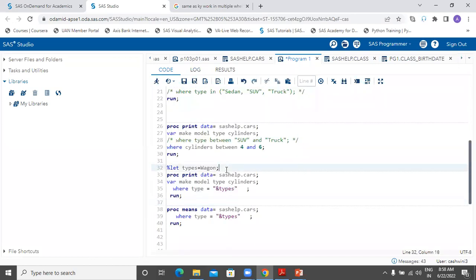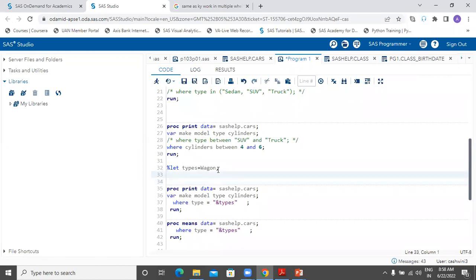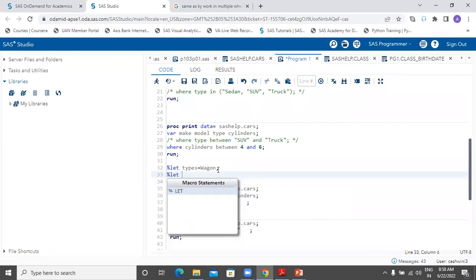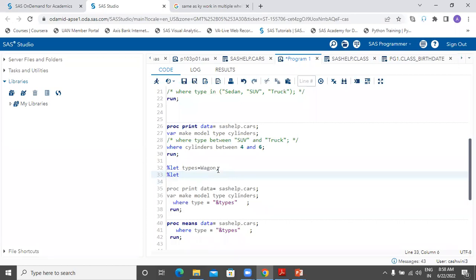But what if now I want a numeric value, where I'm creating another macro variable? It's a data where I want to select MSRP. Let me keep the same name, okay? Is equal to, I give a certain value. Do we have anything of that sort? No, let's work with cylinders only. Okay, this is the name and I say cylinder value default. I'm giving some value, suppose it's 4. And I write here and cylinders.